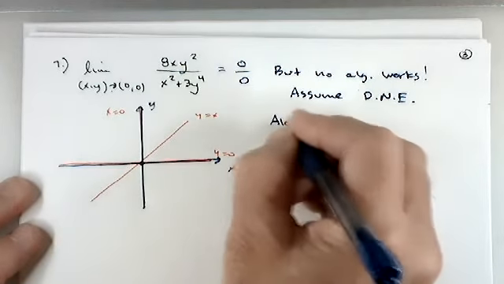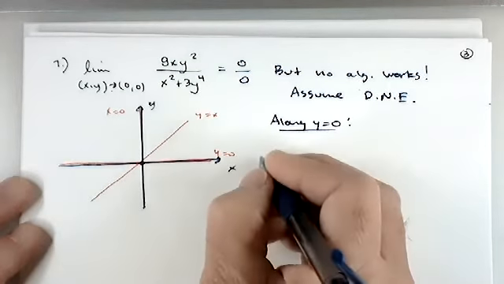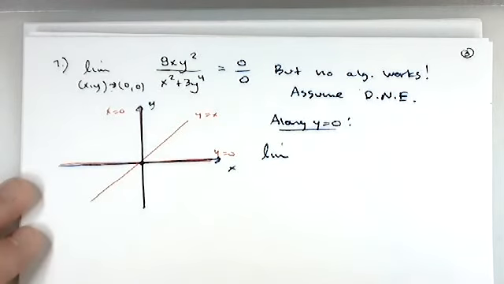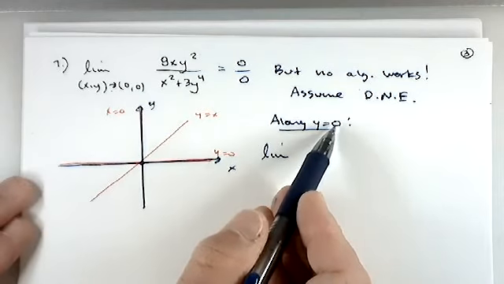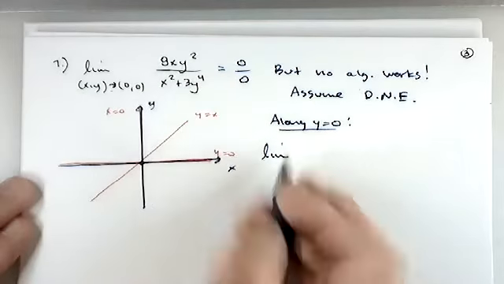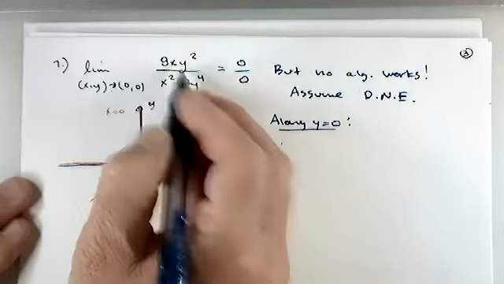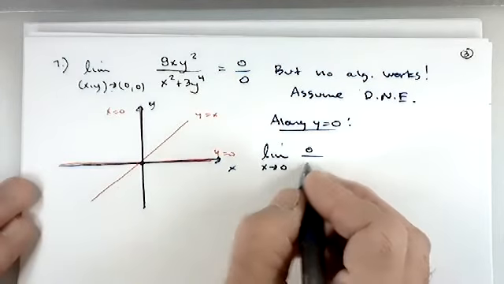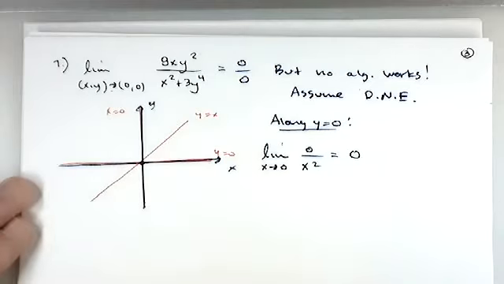So let's approach along y equals 0. And now that you see what I'm doing, to shorten this up a little bit, if you replace both of your y's with zeros, can everybody see, first of all, there's no more y's, so I'm just going to let x be approaching 0. And all that's going to be on the numerator is 0, and all that's left on the bottom is x squared. And like we said before, 0 over anything is 0.